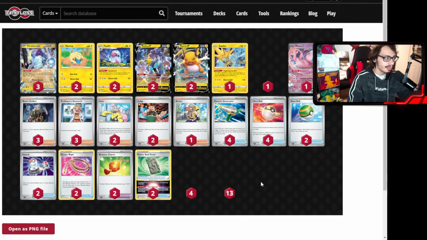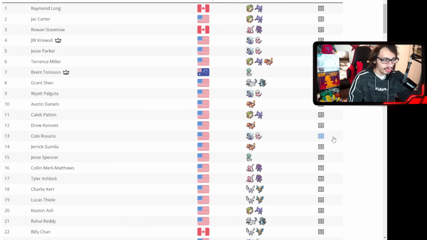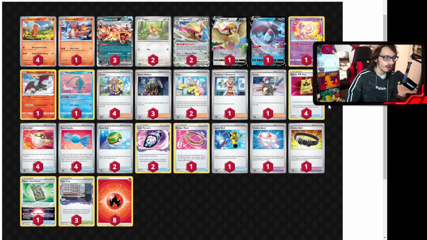More Miraidon in top 16. Again, it was a really good meta call for the tournament, and it ended up doing really, really well. We'll see where Miraidon is going forward, of course. We got yet another Charizard in top 16, another Arvinzard build.